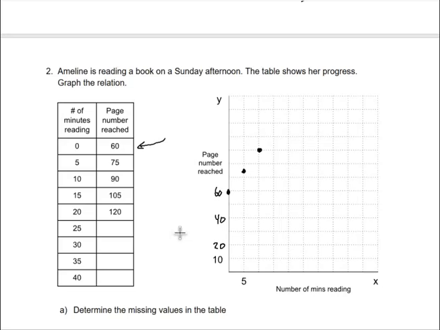Let's be careful about the scale. The x's are going up by 5s this time, and the y is going up by 15. And so my scale is actually going by 10s, might get a little bit confusing. But as I say, the pattern is going to be there. You connect it with a line, and you're going to find out that it's a partial variation.